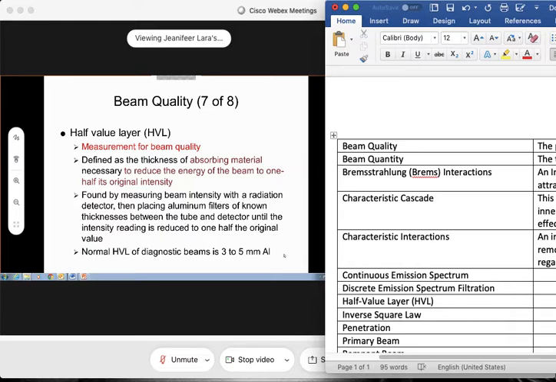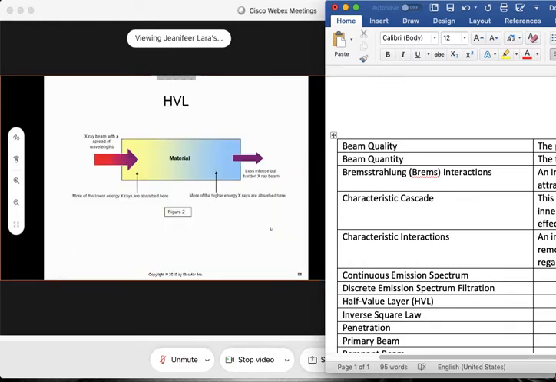One of the things that I do want you to understand is that the half value layer, even though it's not tube filtration, is obviously absorbing material that's going to reduce the energy of the beam. However, this is also going to harden the beam. The material comes in and the beam is going to be less intense, meaning photon quantity and energy. So you're reducing the amount of photons and the energy that they carried. But now that photon is gone.